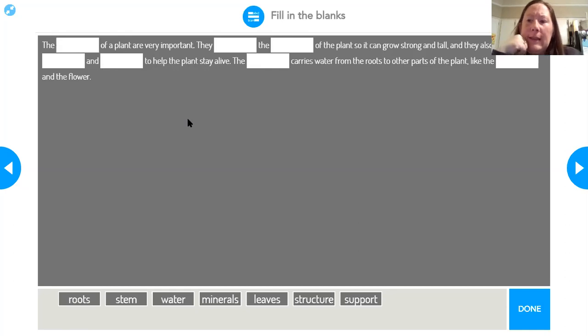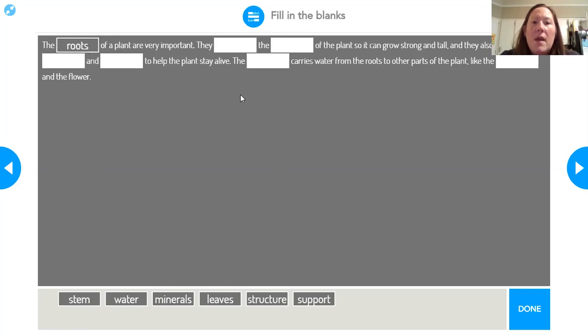What could we fill in first? What do we think? When I think about a plant, hopefully you've received those seed packets and you started sprouting your own seeds at this point. And if you haven't, stop down to Washington West. You can get yourself a packet. What is the very first thing that happens with a seed? Well, in order for it to sprout, I think they have to grow roots first, right? So let's put roots up there.